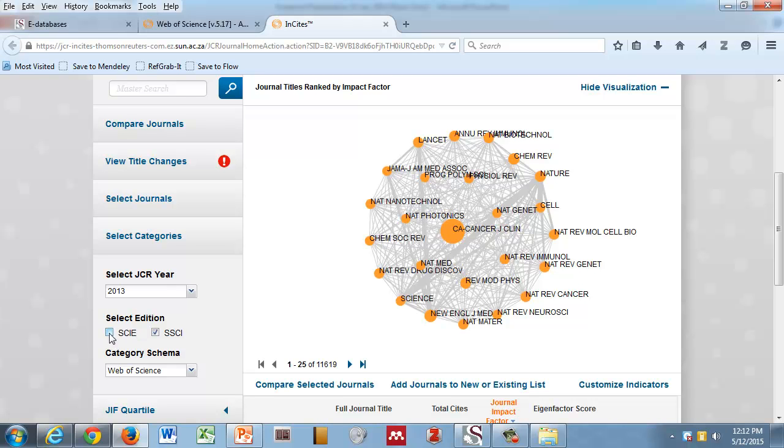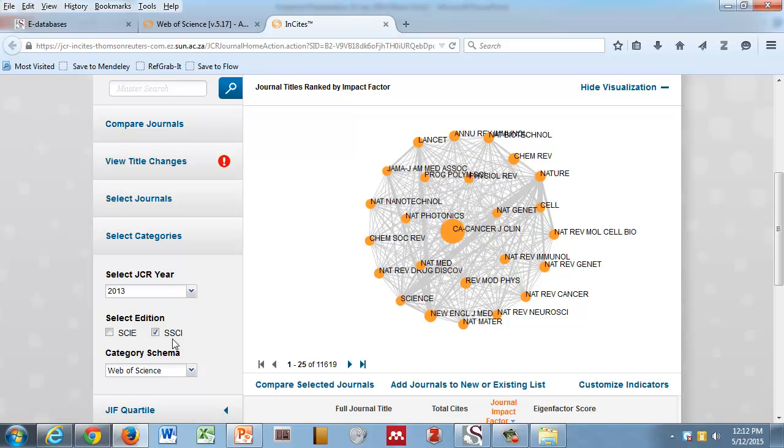Because right at the start, on the opening page, the home page of the Journal Citation Reports, there's an option that says select edition. Now this is very important, because if you are from the social sciences faculties or the arts and humanities faculties, you must make sure that either both have been selected, or you will have to select the social science one on the right-hand side, the social science index.